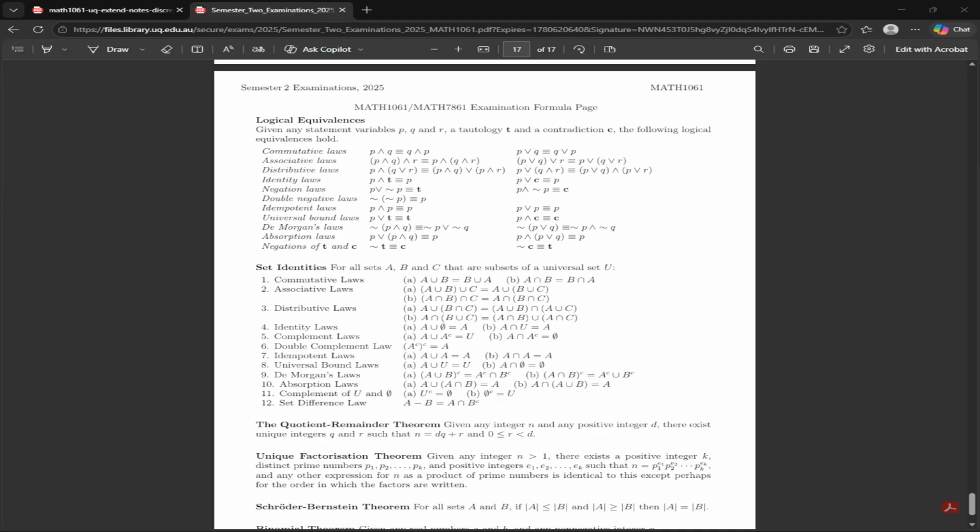Okay. Then we have Q or not P. So Q is true. True, false, true, true. Wait, and. One sec. True, false, true, false. Oh wait, not P. Yeah, false, false, true, true.